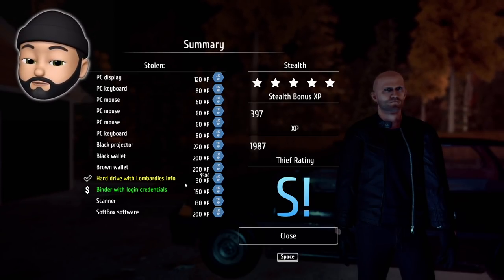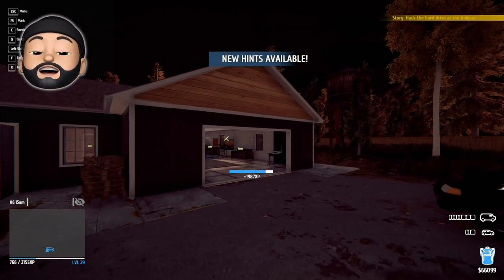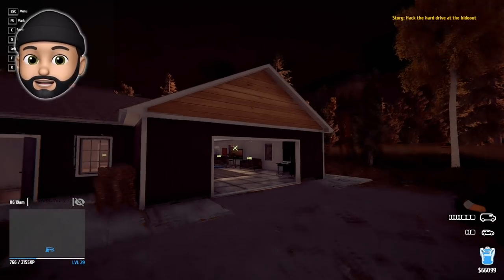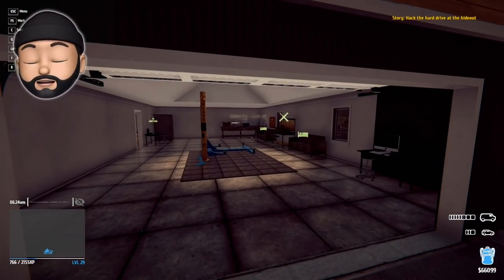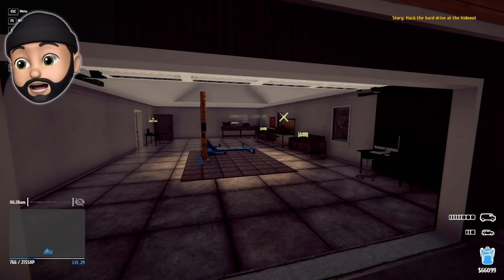Hard drive with Lombardi's info, and the binder login credentials is a green one. Oh yeah, woo! Look at that, 2000 XP. We're level 29 already. All right, so guys, successful. We did it. Okay, now we have to hack the hard drive at the hideout and find out what's on it, and also sell all of this stuff.